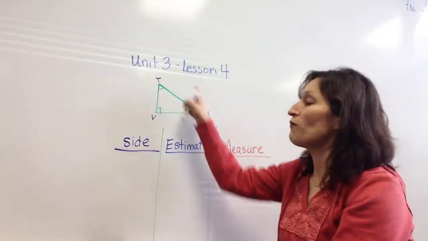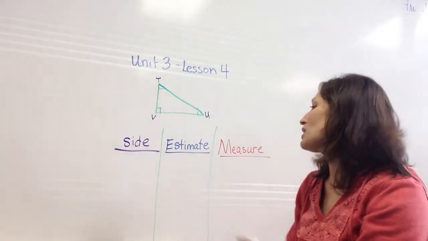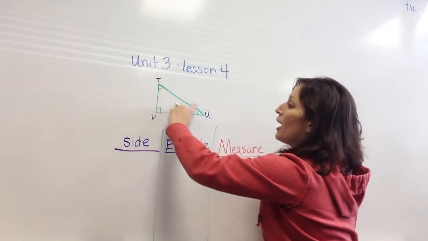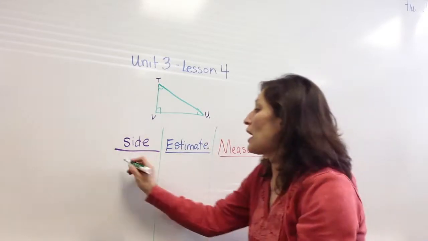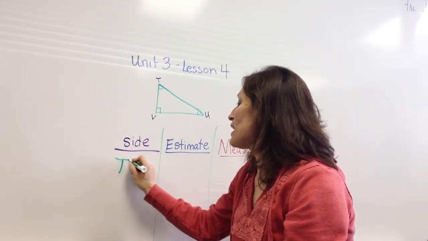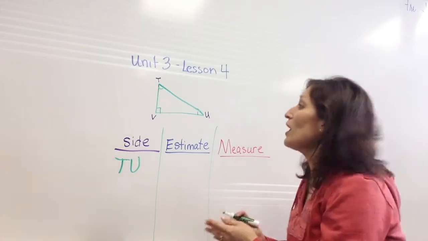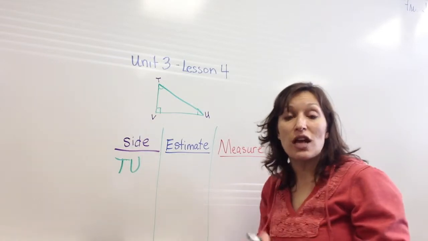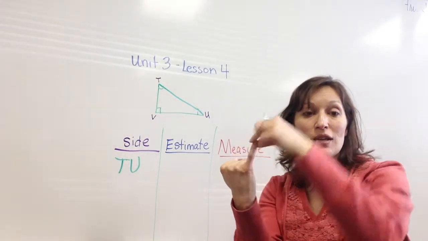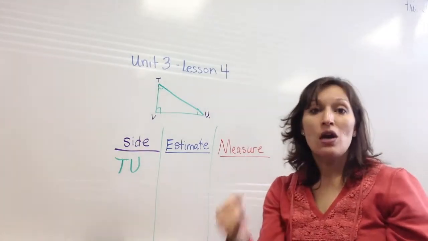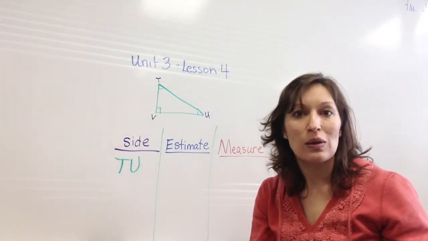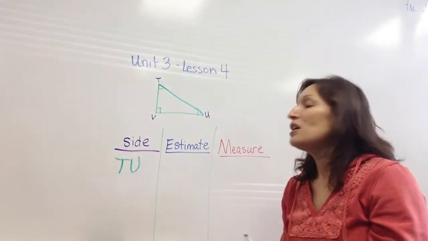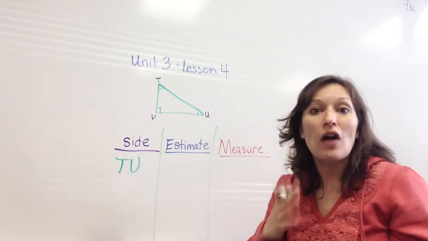So now I'm going to take the information from my shape and put it into my chart. I'm going to label the sides. So I've got this side, which is the TU side, and I'm going to make an estimate for how many centimeters I think that side might be, right? If I'm using centimeters, I would be using my pinky because I know that a centimeter is about the width of my pinky. Remember, I can't use real centimeters when I'm showing you these videos, or these would be way too small for you to see because a centimeter is a tiny standard unit. Okay, so I'm going to mark on the scale of what I'm drawing.